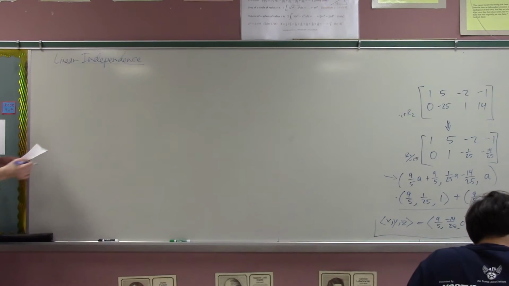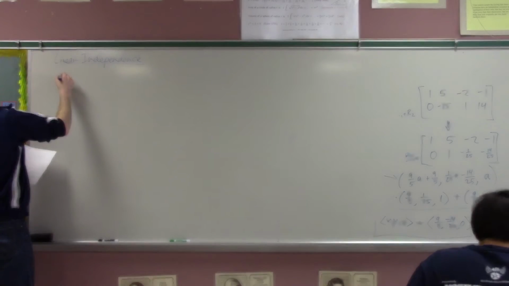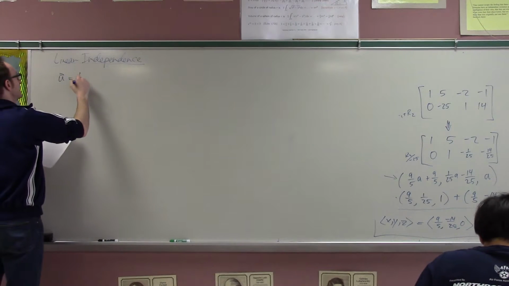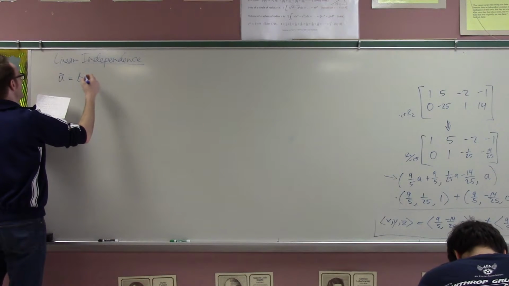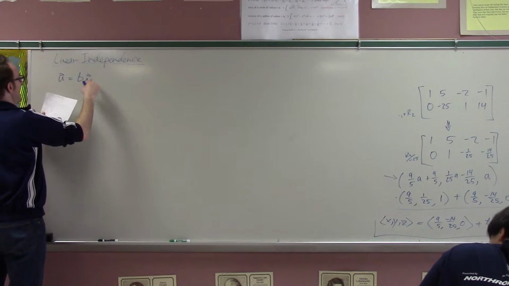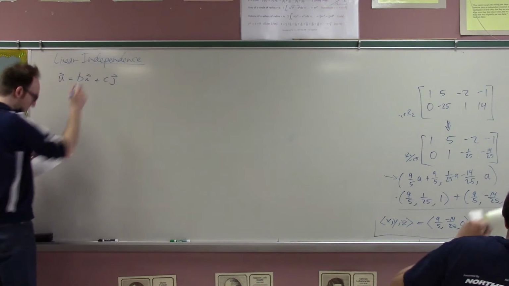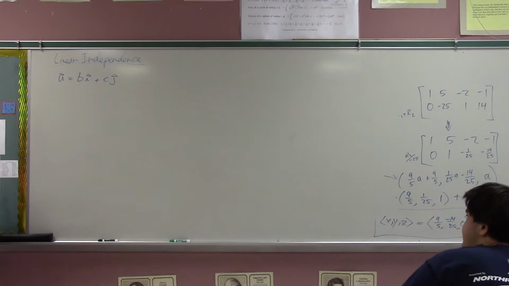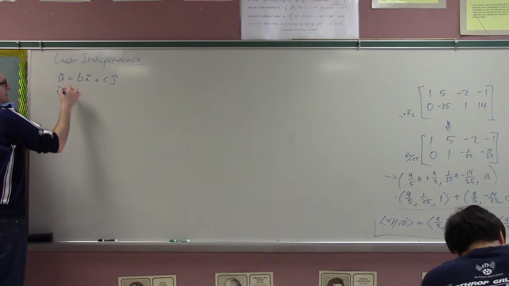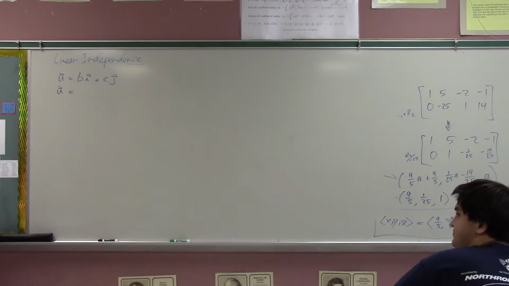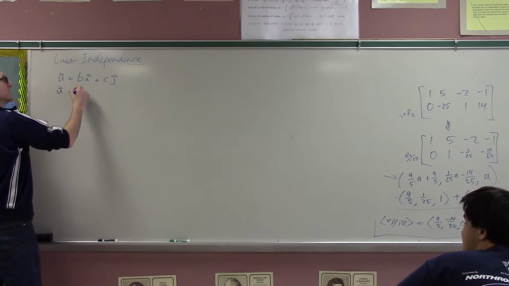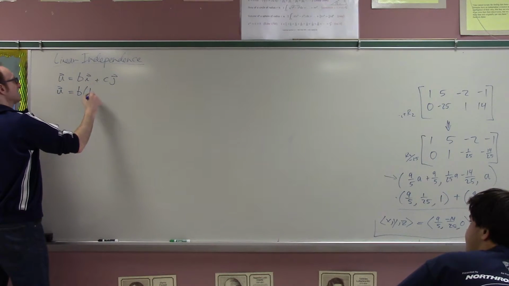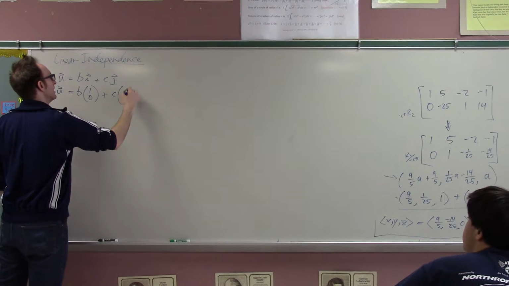Every vector, like u, for example, can be written in the form b times the i vector plus c times the j vector. That's just our normal way of writing it. What I'm now going to introduce you to is this thing called a column vector. So what is a column vector? It's just a vector, but written differently, in a column. You can use parentheses or brackets; everyone does their own thing.